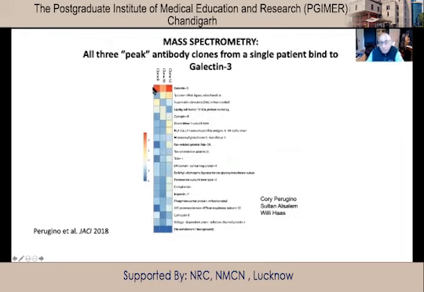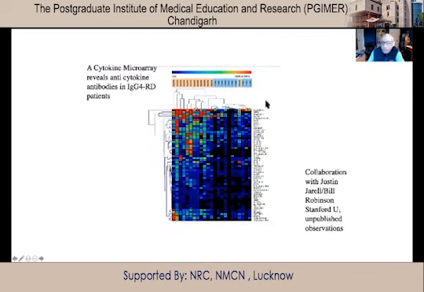There's always some noise, but you can see in all 3 clones that we pulled, the peak antigen picked up was galectin-3. So we now know that in a subset, only about a quarter or a third of patients with IgG4-related disease, galectin-3 is an antigen. In some other patients, we worked with Bill Robinson's lab, and we used microarrays looking for anti-cytokine antibodies. She found a very interesting anti-cytokine antibody, which is against the IL-1 receptor antagonist. That might explain why the disease gets worse, because IL-1 is being made by CD4 CTLs as well. So that's another approach that we've used.